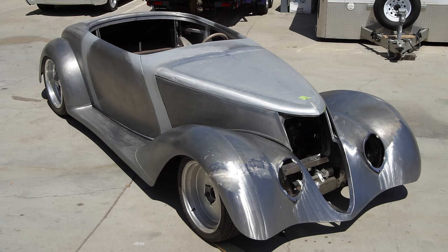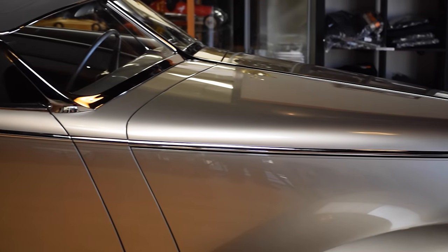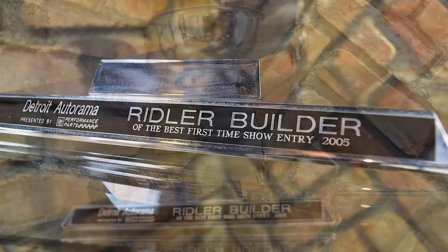We brought that back to the shop and did our subtle modifications to the chassis before starting all the detail work. It's not just the body — even though this did not start from an original car, it's based off the '36 Ford — but it's all the little details where I wanted it to be extremely exotic, sophisticated, and elegant. I don't want to design something that's going to smack you in the face with a bright color; I want the color to be as subtle and elegant as the design itself. We finished the car in 2005, took it to Detroit, and won the Riddler Award at the Autorama.